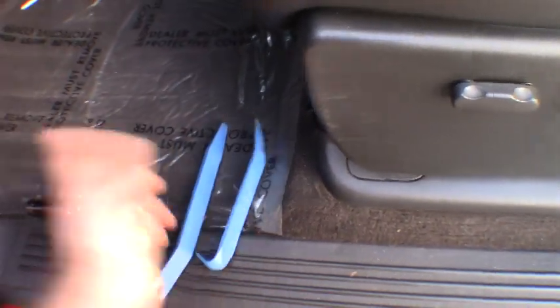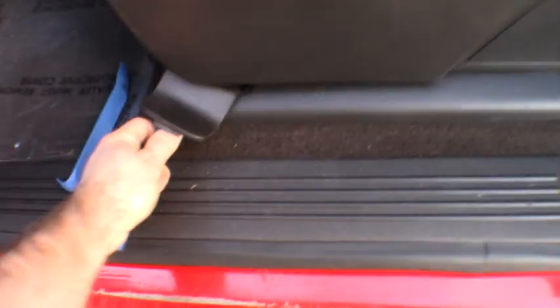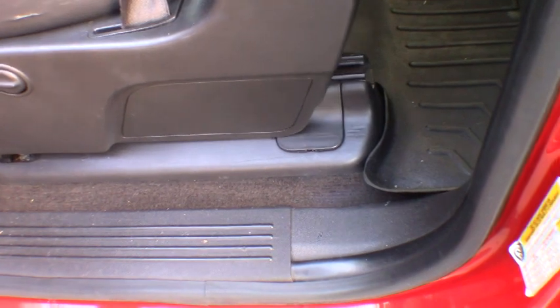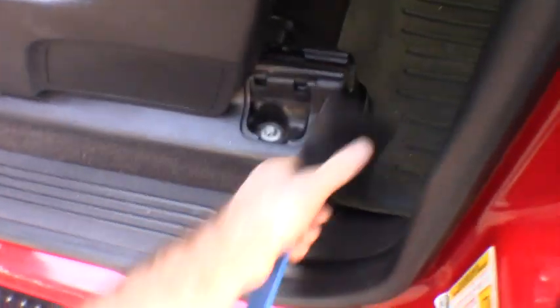You can get these at Harbor Freight for under 10 bucks. A little less damaging on the plastic than the metal. You can see these things just pop right on out of here. Slide the seat forward to get that one out. Get that out of the way.